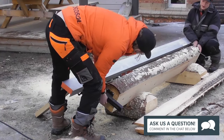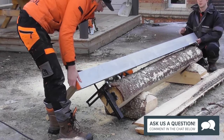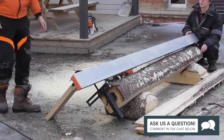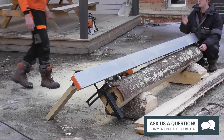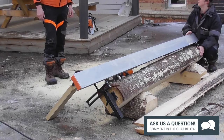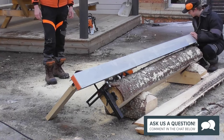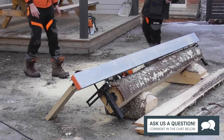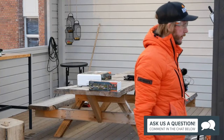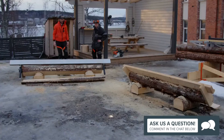And we can see that this is super handy. Then you can tilt it back up again, so we have a good working position. And if you're going to do a block before cutting and then maybe just use your timber jig, this is a really good function of the rail kit system, the guide rail system. It's very handy, and it's not a lot of stuff that you have to bring with you either. So it's very useful on logs that you can't transport from site.